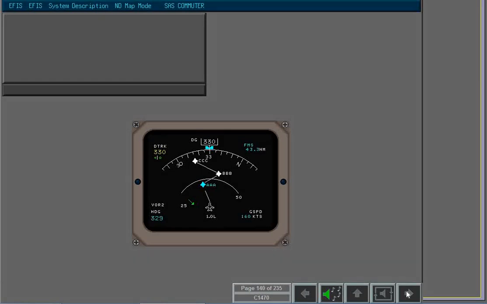In FMS mode, the active flight plan is indicated by a white line. Waypoints along the active flight plan are identified by the waypoint symbol and by a three-letter identifier. The blue waypoint identifier displays positions and identification of the next waypoint in the active flight plan. Cross-track deviation is displayed in nautical miles left or right of the FMS desired track. Amber dashes indicate that nav information is not available.